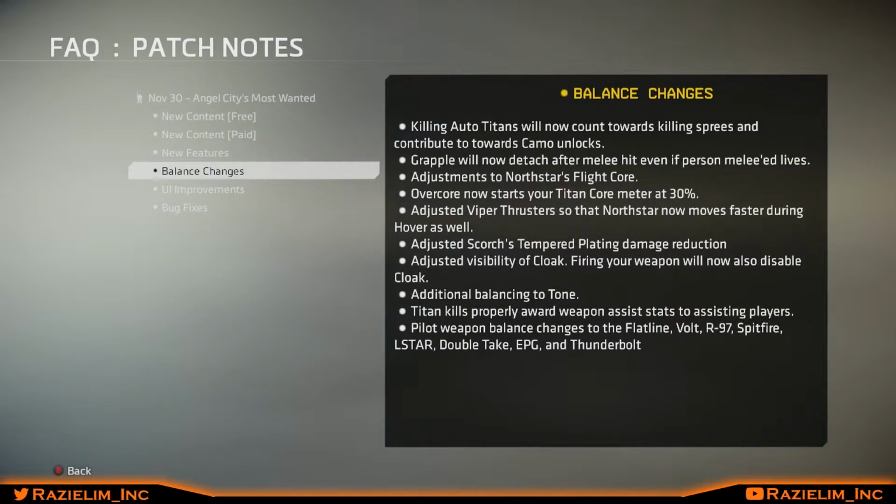Next is balance changes. They've actually spelled out some of the balancing here. Killing auto titans will now count towards your killing sprees and contribute towards camo unlocks. I guess previously, if there wasn't a person in the titan, it didn't count. Grapple will now detach after melee, even if they didn't die.